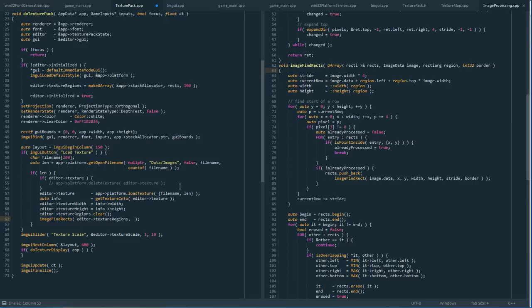We pass in the regions, the image data, which is called just image. The region is the whole image, and we tolerate 0 pixels, border of 0 pixels.